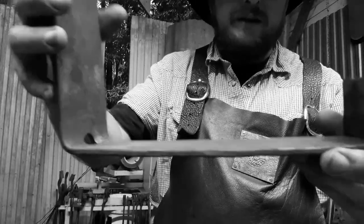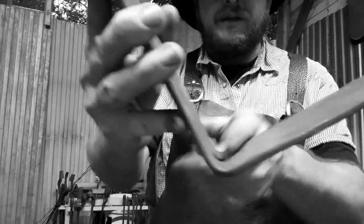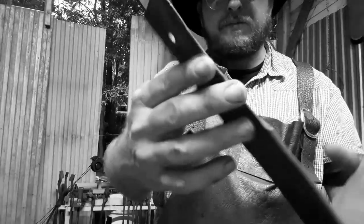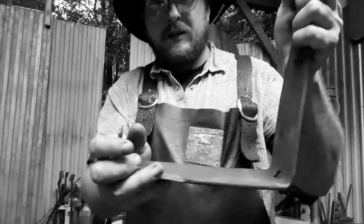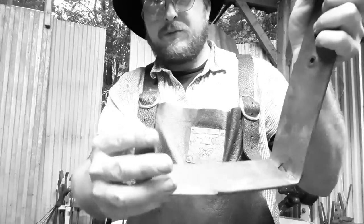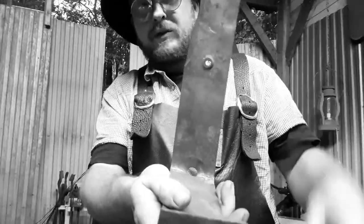Well, there's what we got. Got about 1.5 to 2 inches here, and then bent it at the hole. Punched 2 holes in it, but you can drill those out or drift them out or whatever. But you got to remember to grind all the sharp edges off. Because if this is going to be hanging somewhere and you walk by it and get hung on it, you don't want to get slashed open. You wouldn't want that. So just make sure you grind all the sharp edges off.